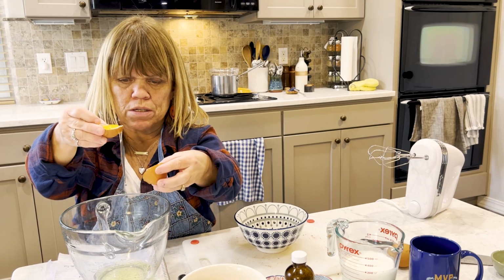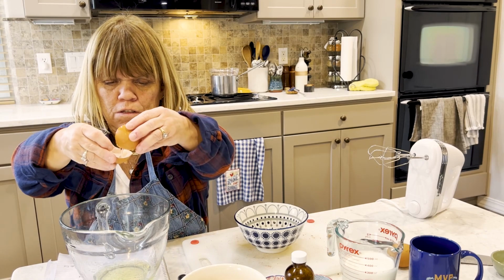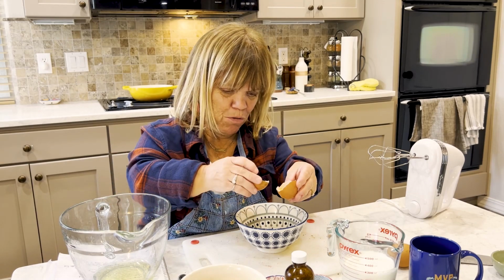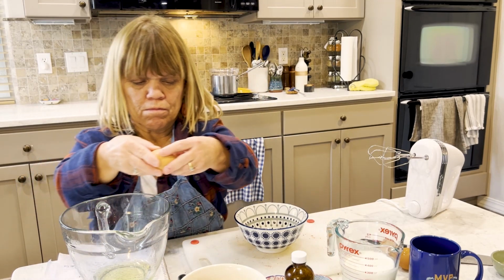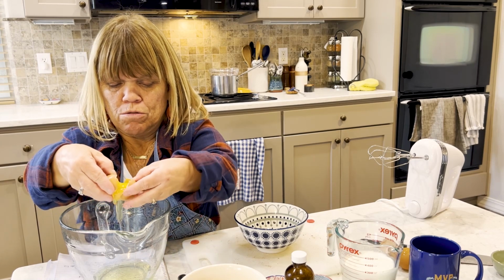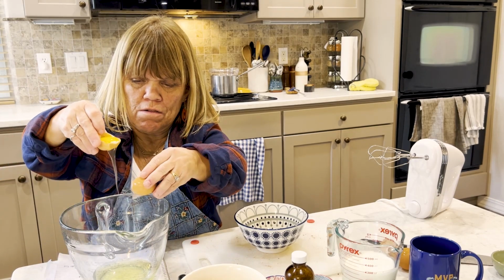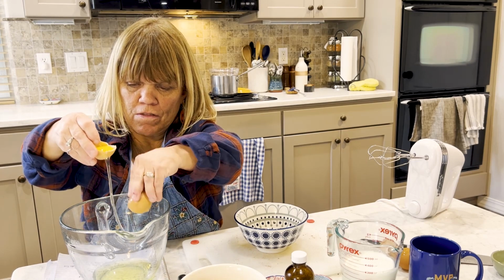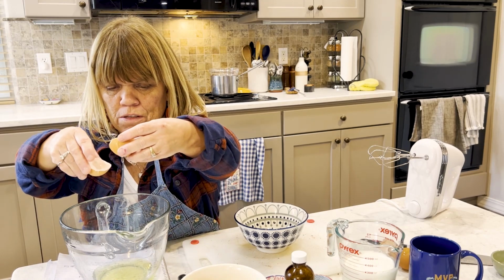Okay, I hope you guys can see this. It's kind of fun doing this. Oop. At least the egg yolk cracked in this bowl. Okay, there we go. I don't know, chocolate mousse sounds so delicate. I'm trying to be really careful.